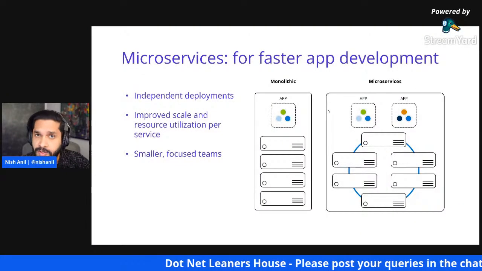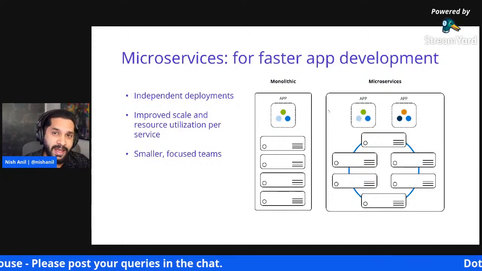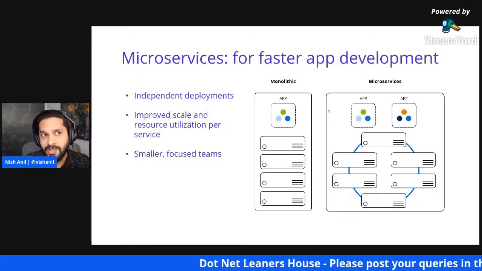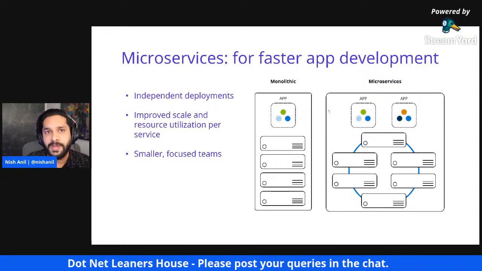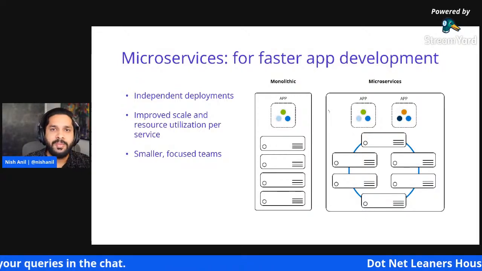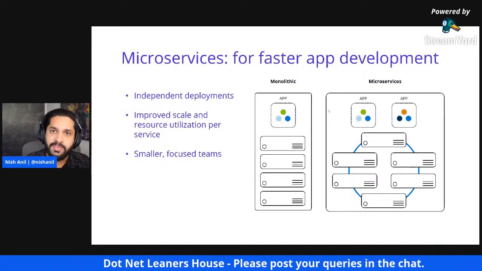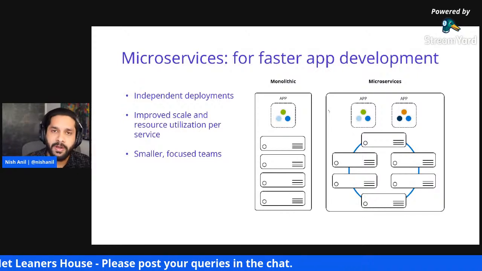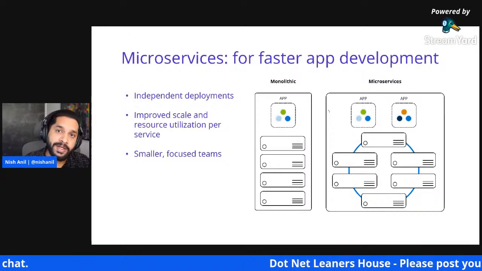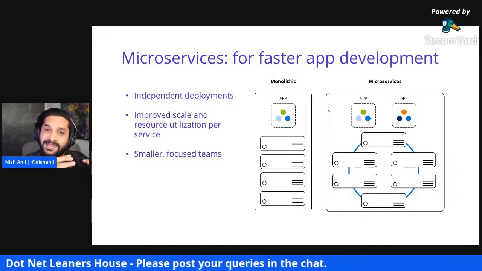Microservices are generally termed as microservices architecture. It states that your application is structured as multiple smaller services that focus on a single business functionality, and that business functionality focus is an important aspect, because it is not about splitting your application into smaller web API projects which you package into a Docker and run. It's not that, right? Microservice is all about having a specific business focus, or in microservice terminology, there should be a bounded context through which you will be decomposing an application, and then deploying, right? And most importantly, they are owned by smaller teams. So every single team thinks of it as a service, as an application itself.